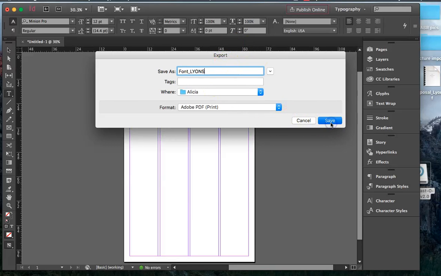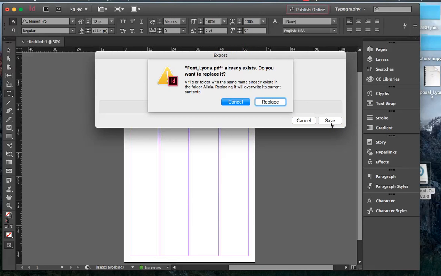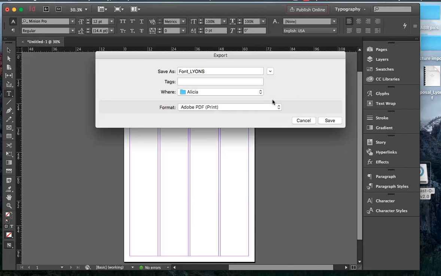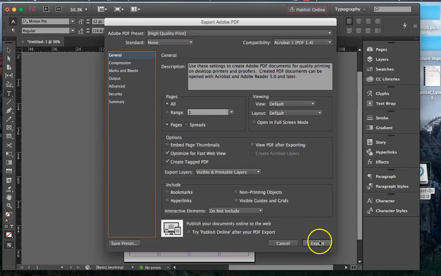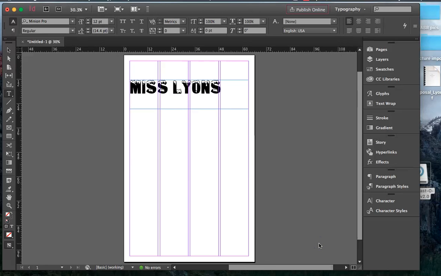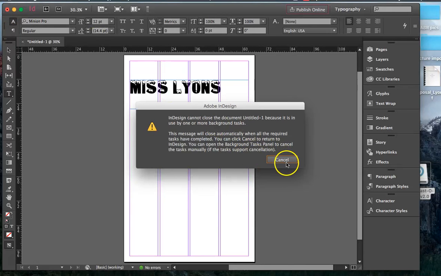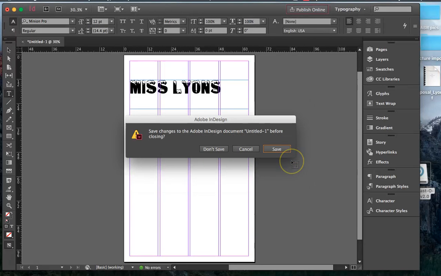Hit Save. This lovely little box is going to pop up. And then you are going to click on Export. And it's going to export. That's it. And what you're going to do, it should be in your flash drive. Okay. You're going to X out of InDesign. Uh-oh, if you get this box, that just means that it's saving and it can't close InDesign until it saves. There we go. It's going to ask you if you would like to save your project file. You don't need to, so you can just hit Don't Save because you already created a PDF.